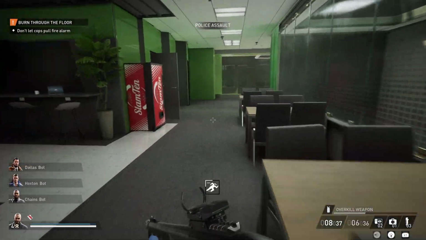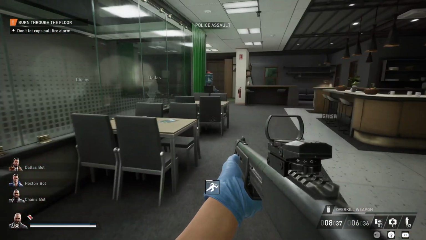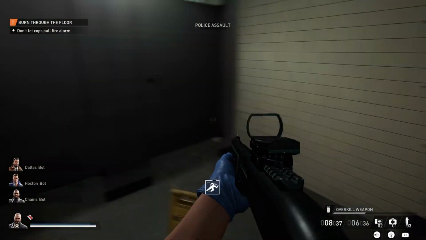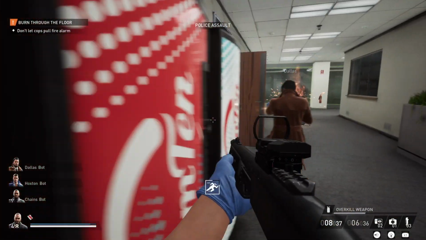I'm curious where the power room was, just cause. Okay, so it was on the roof. Okay. It's a zapper!